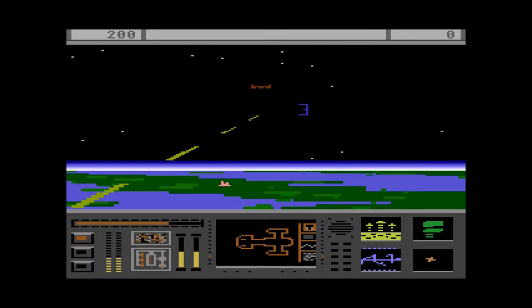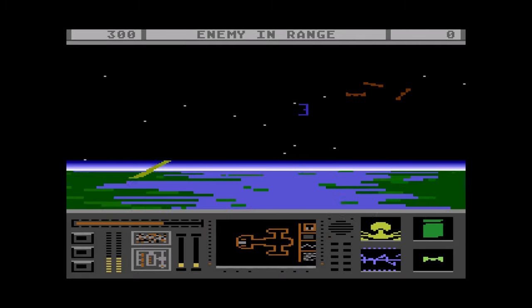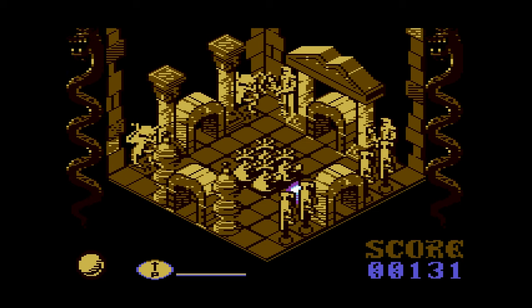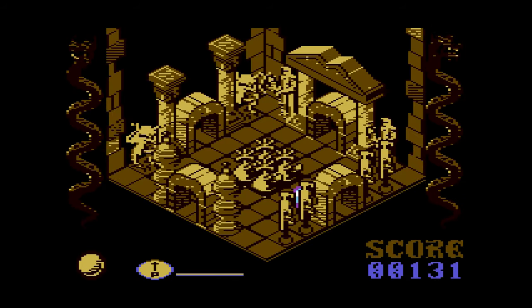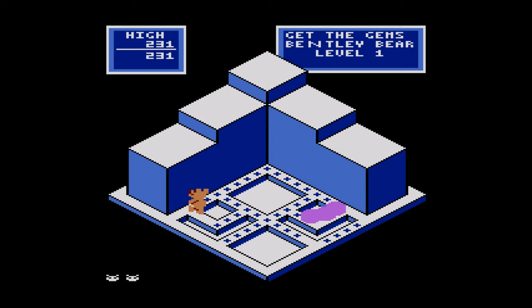This space combat game was a sequel to Star Raiders but didn't start out that way — it was supposed to be a movie tie-in to The Last Starfighter but that was dropped before development finished. I was not a fan: repetitive gameplay and shallow design elements left me running for the menu button. Air Ball has a wizard turning you into a ball and you must find your way out of a maze of rooms without getting yourself popped. The isometric gameplay punished me and left me frustrated just trying to move about — there's a decent game here if you can adjust to it. Crystal Castles is an isometric Pac-Man clone where you navigate a bear around collecting gems. It's a fair conversion of the arcade original but I can't say I ever cared much for that gameplay.